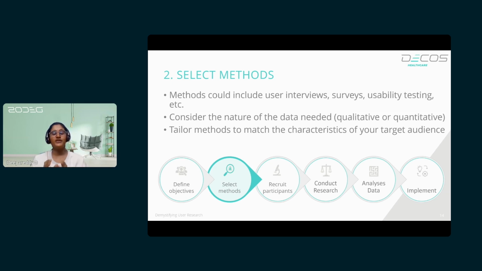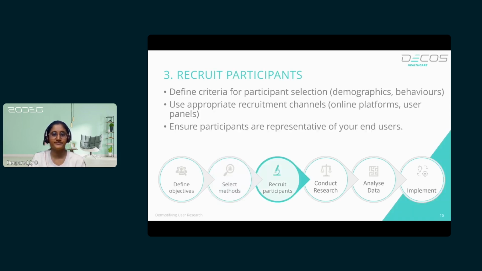So we must try to tailor the user research methods to fit our audience, ensuring that the data that we collect is relevant and useful. We can mix up multiple user research methods. It is not that we have to employ all the research methods or just one. As per your project needs and your business goal, you can employ a mix of methods. That is what the second step is: to select the appropriate method or methods.